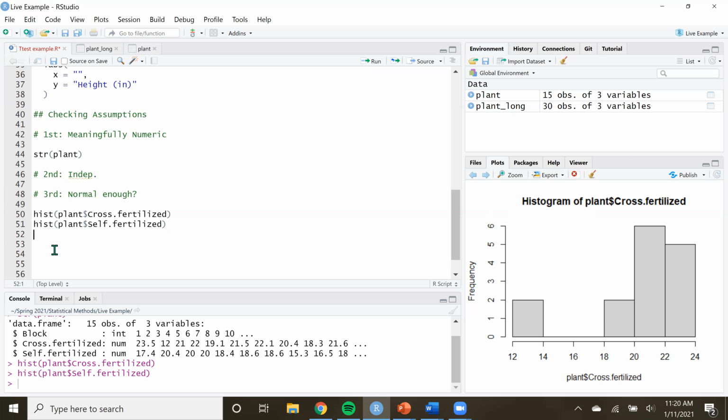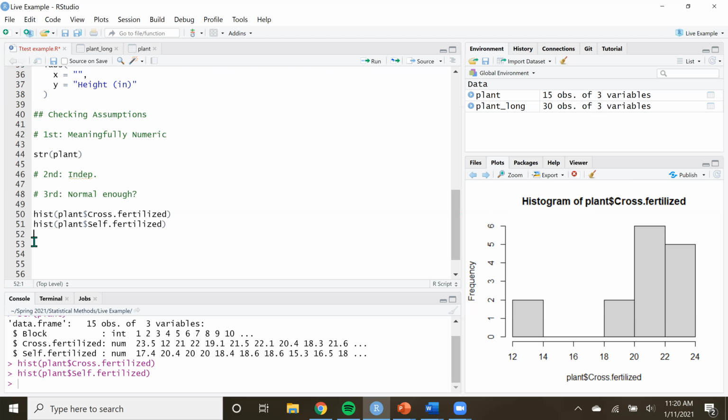For the purpose of this class, this is very much an applied class. You knowing the ins and outs of the central limit theorem and how differences of means theoretically work is not that important to me. What is important to me is that you have an idea of the bigger the better, okay? And in this case, I will say that having 15 observations per group is enough.